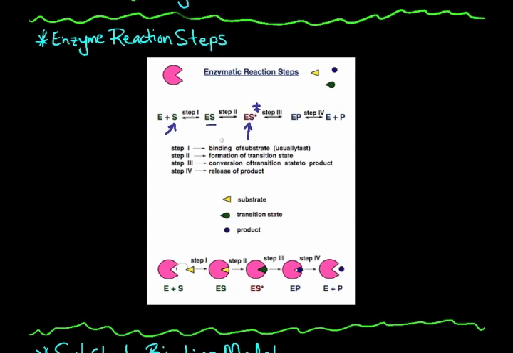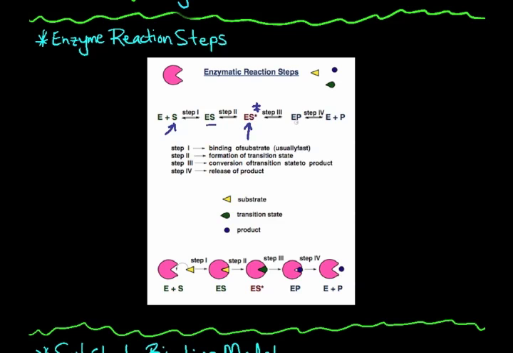What it is, is a chemically unstable species that is usually thought of as a hybrid between the substrate and the product. So it's not substrate, it's not product. It is what you get on the way to making product out of that substrate. The key about this, the thing that's most important, is that it is always, always, always a chemically unstable species. So we'll talk more about that later. Step 3 involves the conversion of that transition state into product.